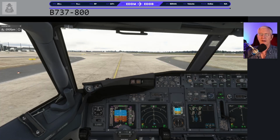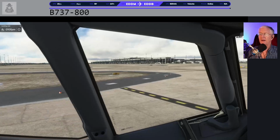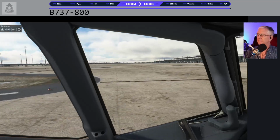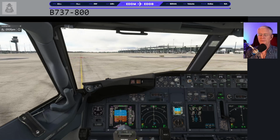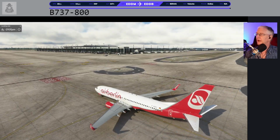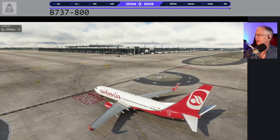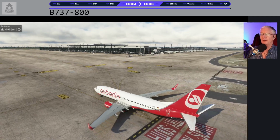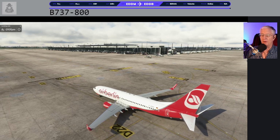Okay, well, we're going about 20 knots right now. We're going to want to slow it down just a little bit. And there we are coming into our gate area. I probably should have turned on the second one here. And we are looking for gate 12. So gate 12, that is going to be 1, 2, 3, 4 jetways from the end. I counted on the chart. So 1, 2, 3, that should be our gate 12. Perhaps a little bit slow now. Add maybe a little more power coming in.